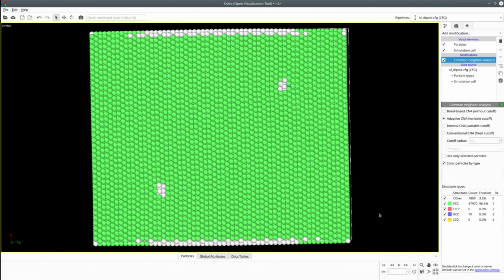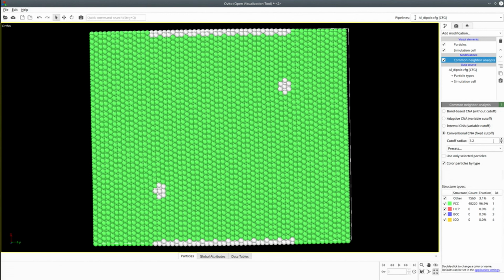And what this modification, as we call it, does is for every atom, it checks the surrounding and whether this is closer to FCC, BCC, HCP, or icosahedric, or nothing of these. This is other here. There are different ways. I'm not sure which one or what they precisely mean, but here you can define a cutoff radius.